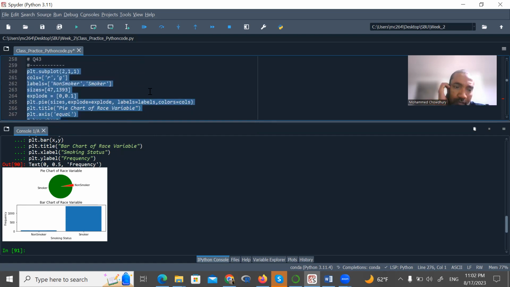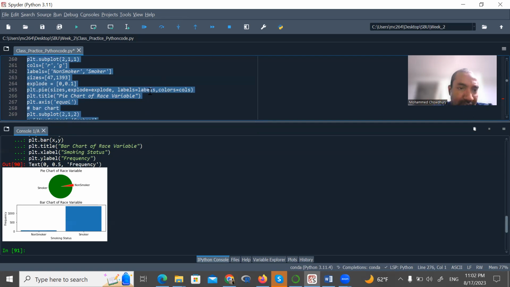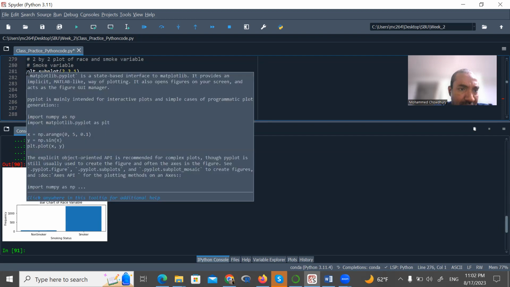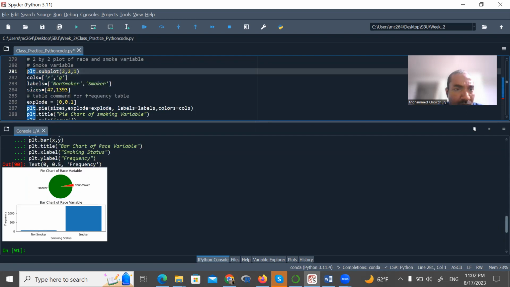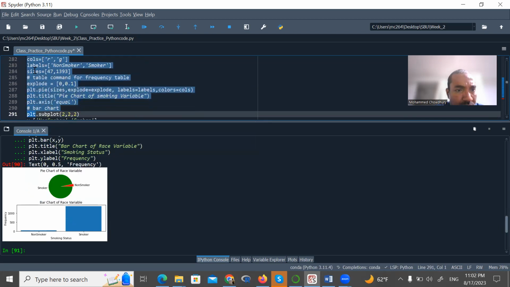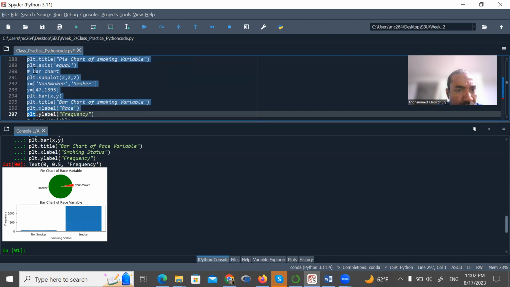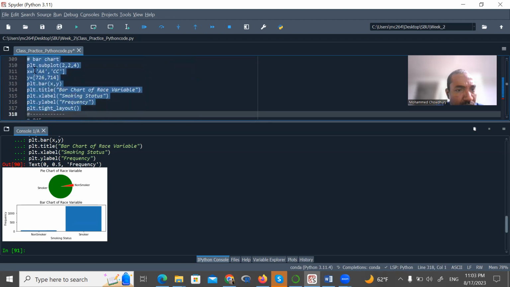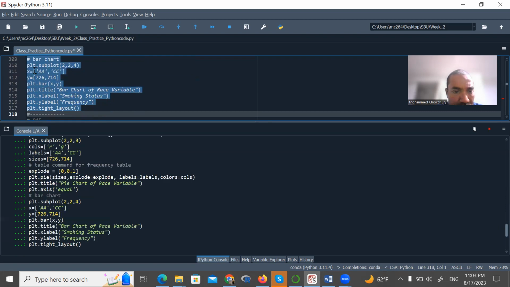I have shown the pie chart and bar chart side by side. Then 44: pie chart and bar chart for the race and smoke variable have been shown.